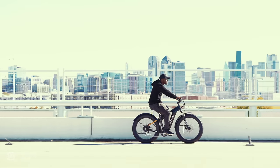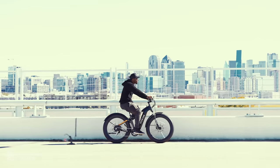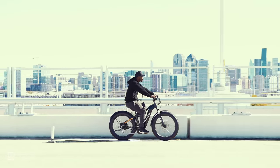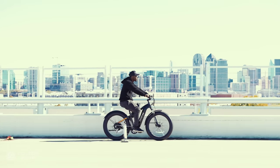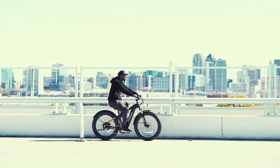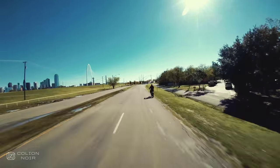I'll be honest and say I've never really been a fan of the mountain bike aesthetic, and that's where the Adventure pulls a lot of its visual cues from. I think the Solterra is a better looking bike. But I can genuinely say that in the realm of a mountain bike aesthetic, this is a good looking bike. My only desire would be for it to be completely blacked out with absolutely no color — but that's par for the course with me, as I don't believe any other colors exist except for black.